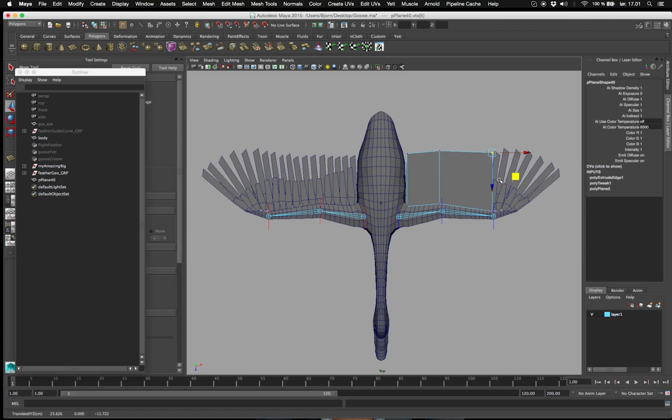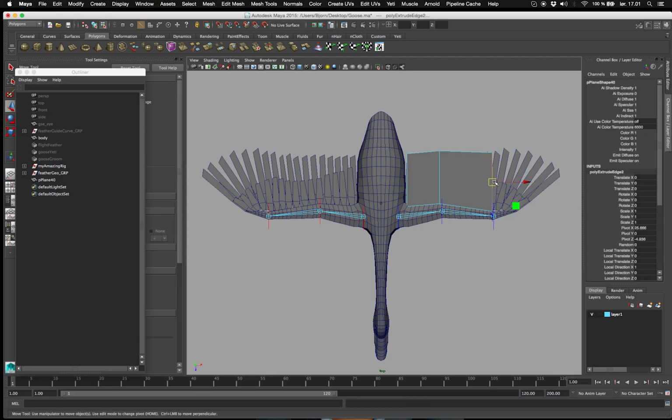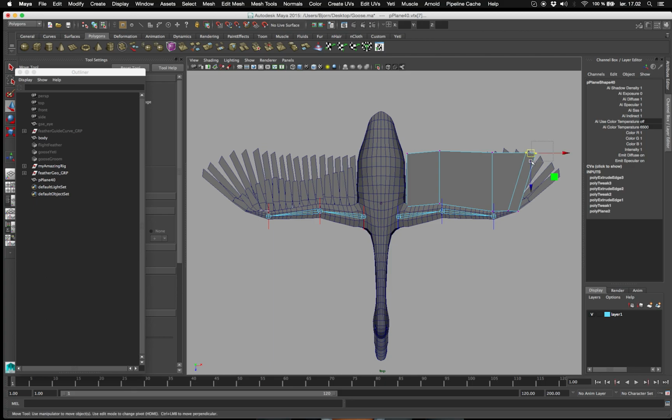You could also decide to use this as a basis for driving your feathers. You can decide to use follicles to constrain your feathers to the surface of this geometry. By doing this, you would make it very easy to control the influence from each joint on the wing. This is because you would only have to deal with one skin cluster for the entire surface of the wing, instead of one skin cluster for each feather.